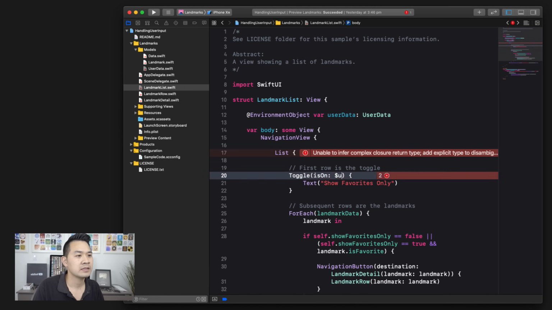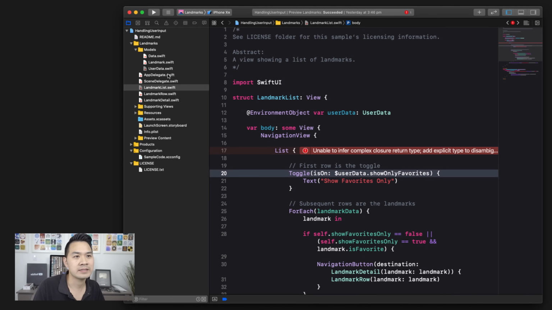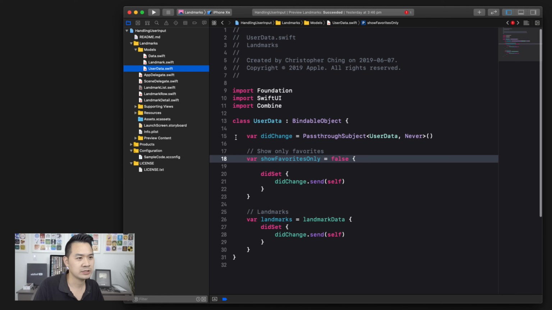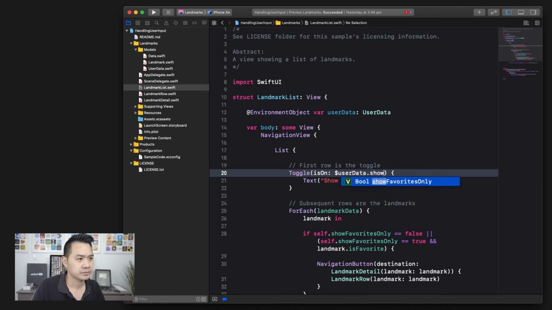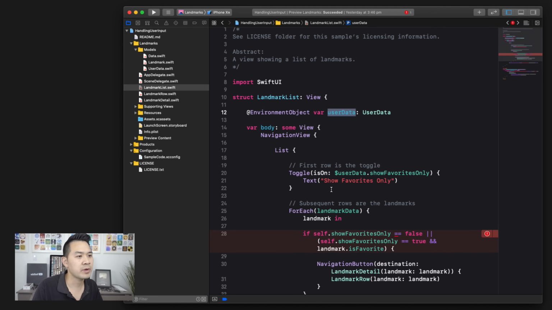And in here, user data dot show favorites. I guess I didn't save the file because I changed it to show favorites only. So this would be show favorites only.